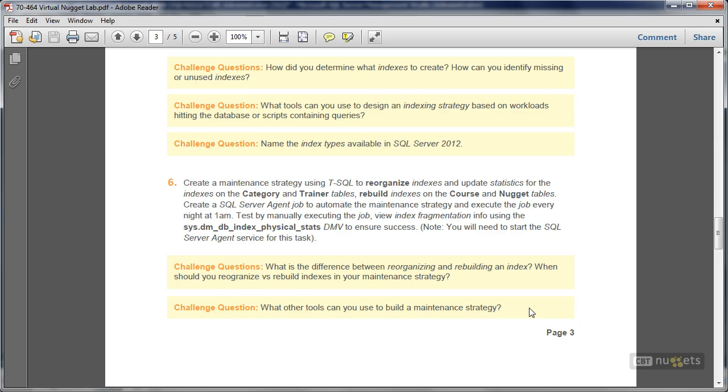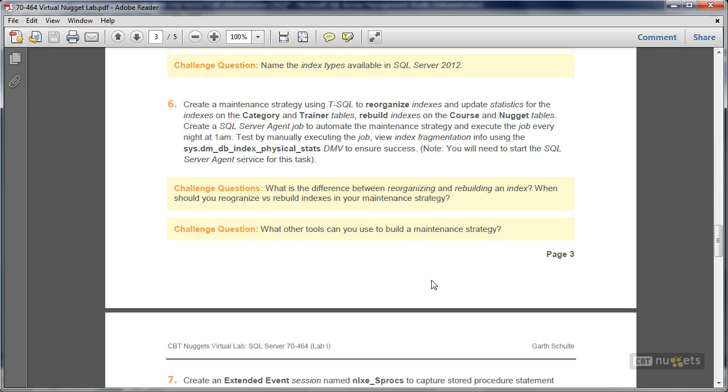You could also bust out SSIS. If you want to create your own maintenance plan, you get all the flexibility there. The downside, obviously, is you need to understand SSIS, which is actually really easy and fun to learn. So if you don't know it, pick it up. It's a great skill to have and a great tool all around. And then another way to do it, the preferred method out there in the real world, and my really preferred method, is using Ola Hallengren's script, which is really easy and awesome and takes into account the rules that we were just talking about here with reorganizing versus rebuilding. So check that out. We covered it in the 464 course.